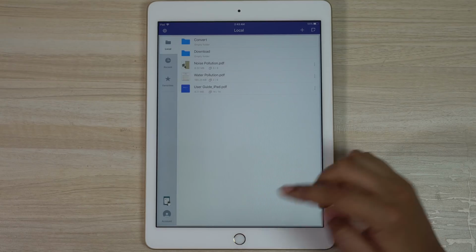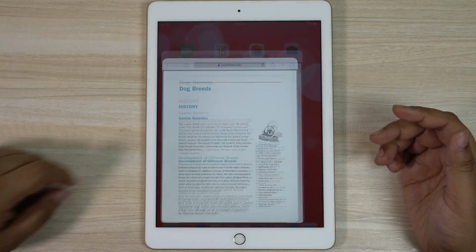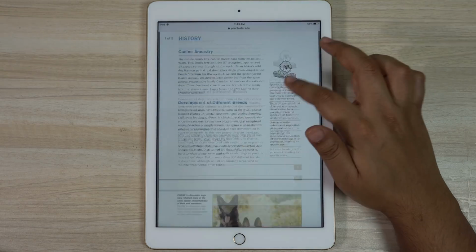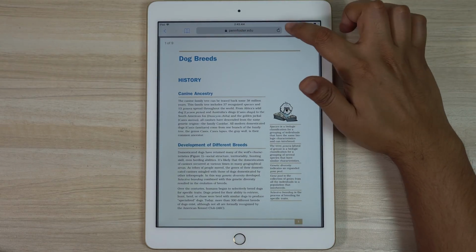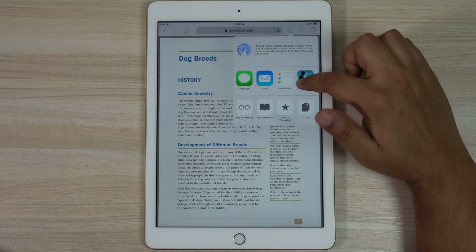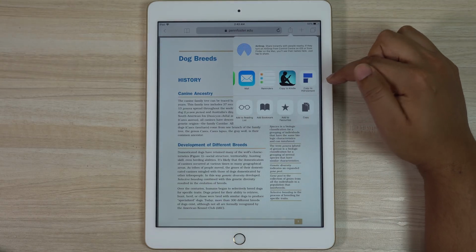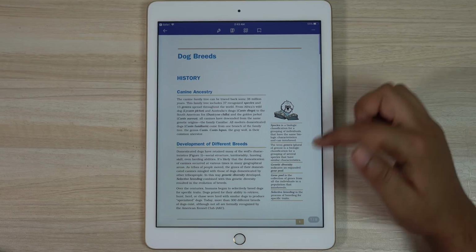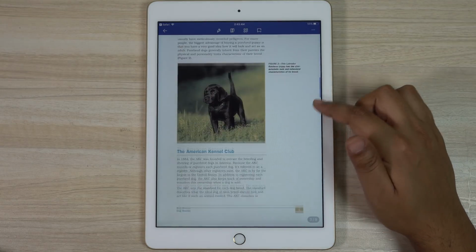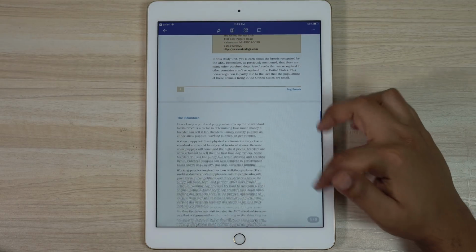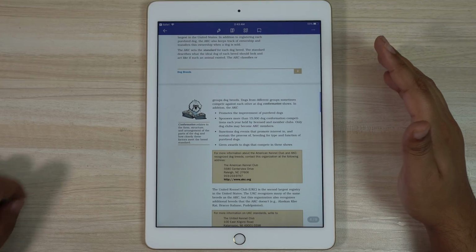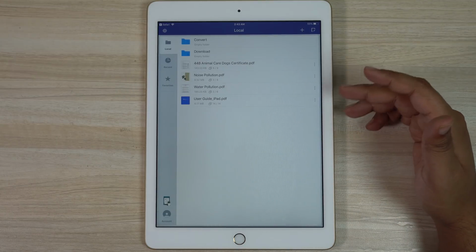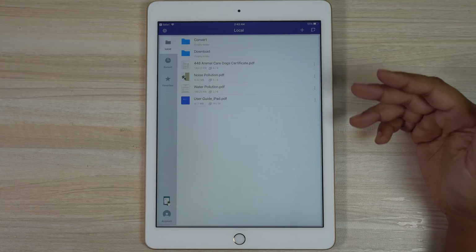In addition to these three options, you can also open, that is copy, PDF files into PDF Element from web browser, your Facebook application, etc. Just click copy to PDF Element and this will open in your PDF Element software. Now copy, annotate, convert, do anything you want with this PDF file, save it and share it with your colleagues, your boss or your friends.